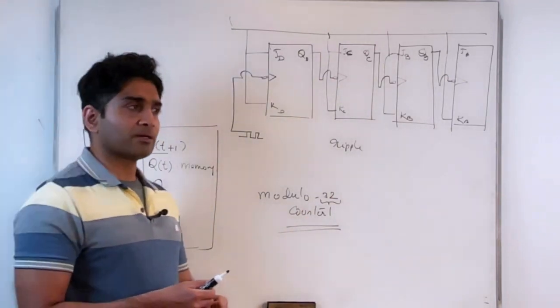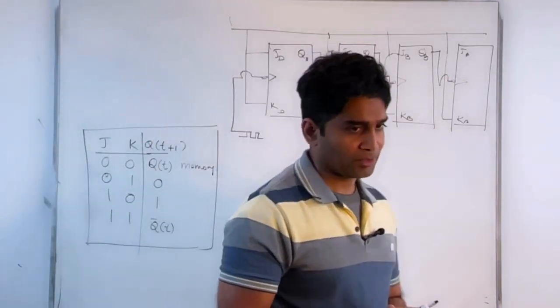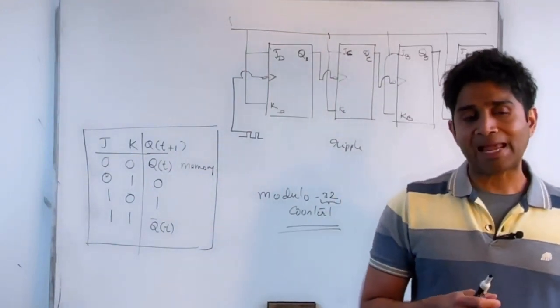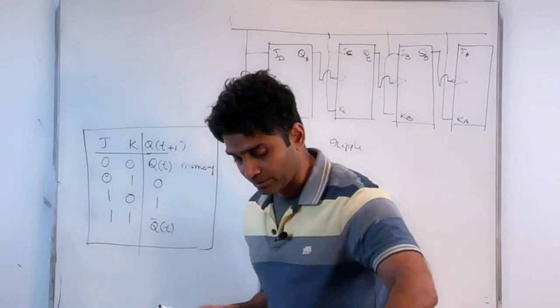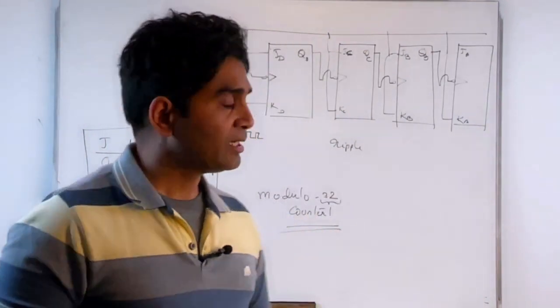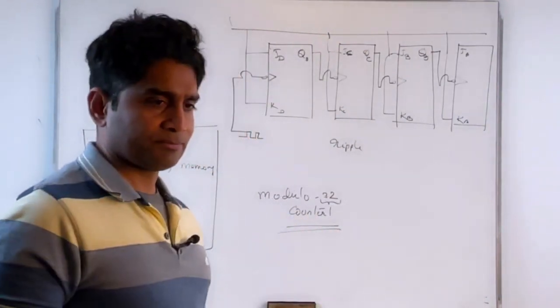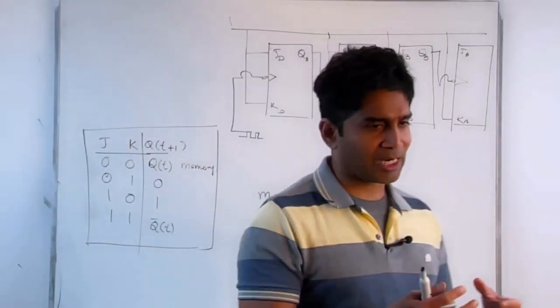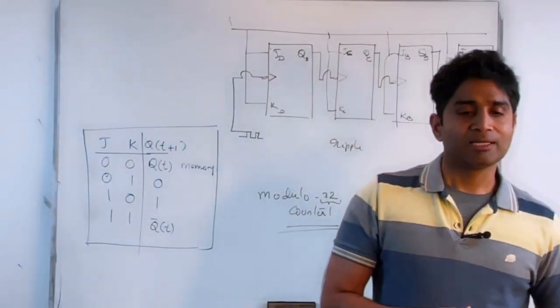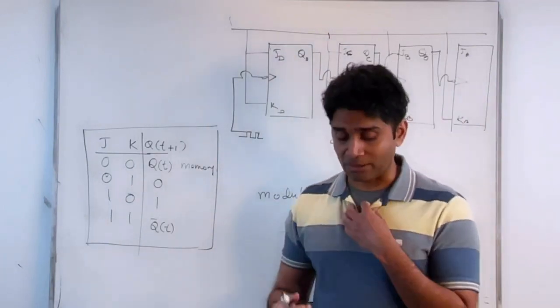Now, can I do that indefinitely, or would I be landing into a problem? Right, that's an issue that we need to address. What do you think? Can I just keep adding these additional flip-flop stages and get a large counter? Because again, remember, in the last class we discussed this.